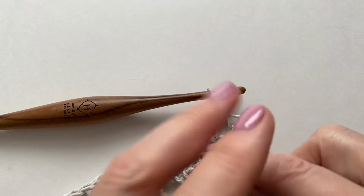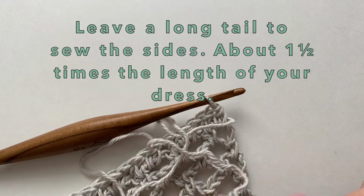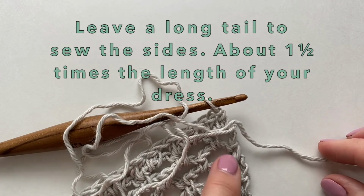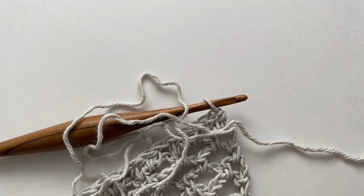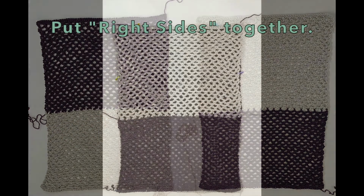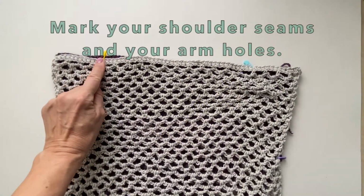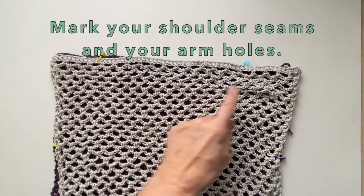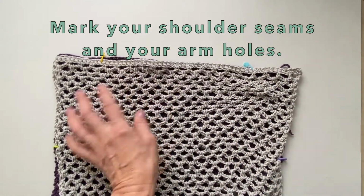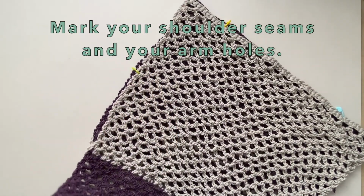If you're just making one color, make sure you leave a long enough tail to sew up the sides, probably about 1.5 times the length of your dress. You should now have 2 sides. We will put the right sides together. Let's mark the shoulder seams and the armholes. This can be as wide as you would like for the neck, and also the armholes for as long as you would like.